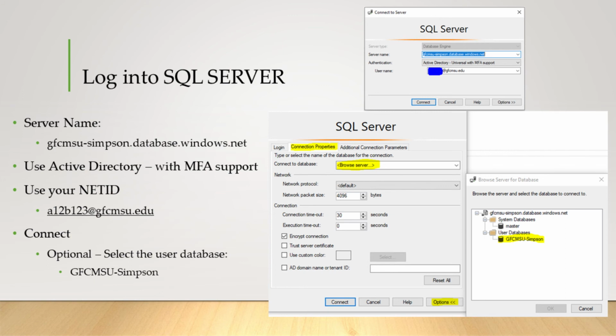Once you've typed in your username and your password, it should allow you to go in and browse the server to select specific databases. It might say this might take a few minutes depending on how many databases. Right now there's really only one database in there along with the master, so it's not that hard to do that. And it should pop up and show you that from the GFC MSU Simpson database, there is a GFC MSU Simpson user database that you can select from. This is where you're going to be getting your Tiny College data for you to do your homework for your 7.1 through 7.3. So you can connect to your database, and when you do that, it should open up and allow you to start doing SQL queries.